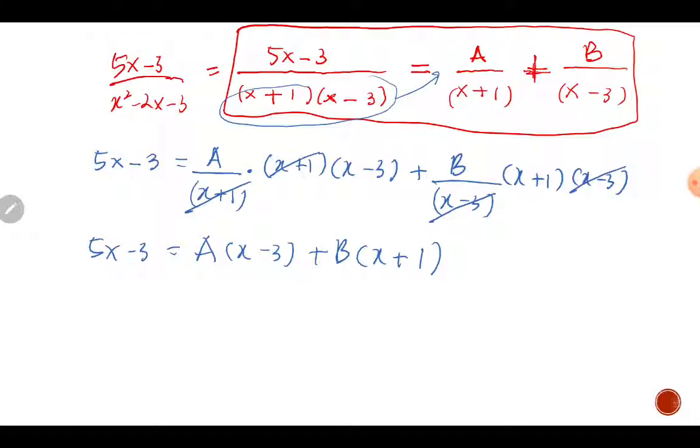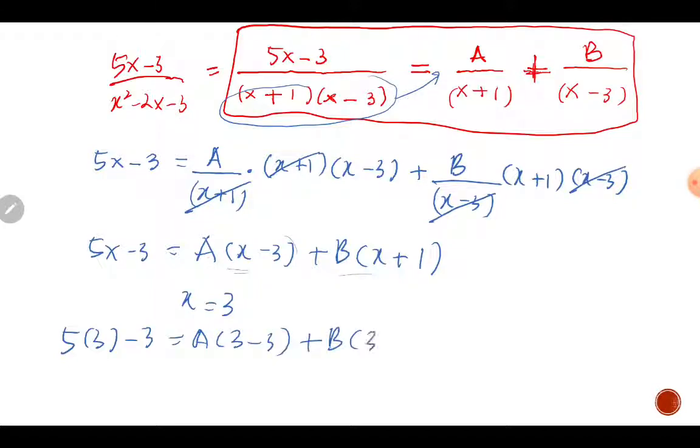Okay, satu cara senang nak dapatkan value ni is you try to gantikan dengan any value of x that will make either one of these terms jadi kosong. Katakanlah sekarang ni kita ada A(x minus 3). So this term akan jadi kosong sekiranya x is equals to 3. Betul tak? So when x equals to 3 then we have, kita ganti je lah, 5 darab dengan 3 tolak 3. Yang ni, okay lah saya tulis 3 tolak 3, definitely this one become 0.